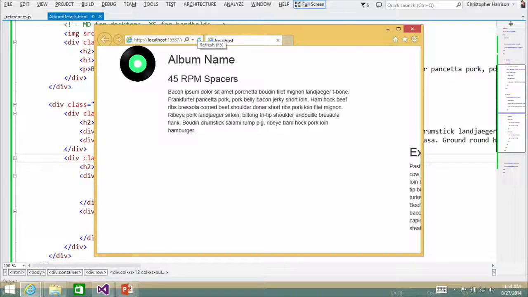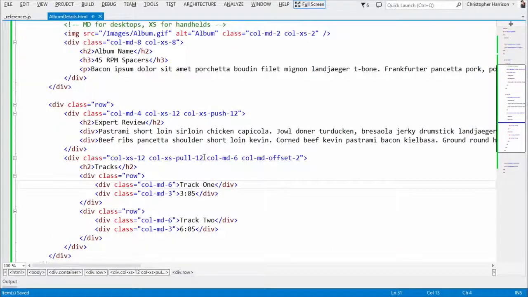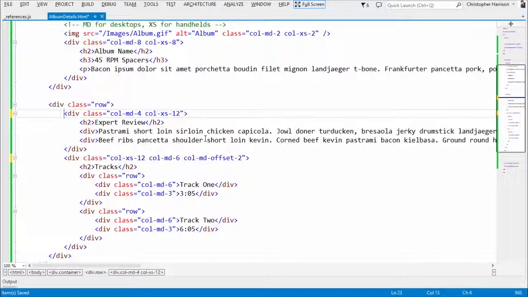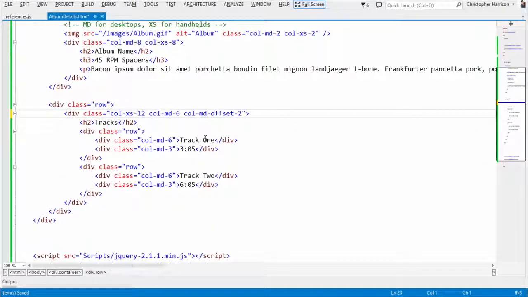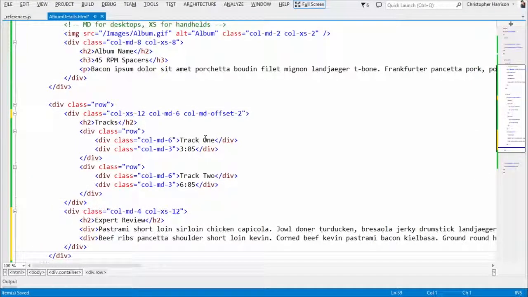And by the way, unlike a lot of the other mistakes you're going to see me make, I did this one on purpose. One of the little things that I find easier, if I'm trying to rearrange order when I get down to a smaller screen size, is to put it into that order first and then push-pull for the bigger screen size. Or, in other words, let me get rid of the push-pull here. That's going to go away, and that's going to go away. I'm going to take my expert review, cut, and paste that down below.